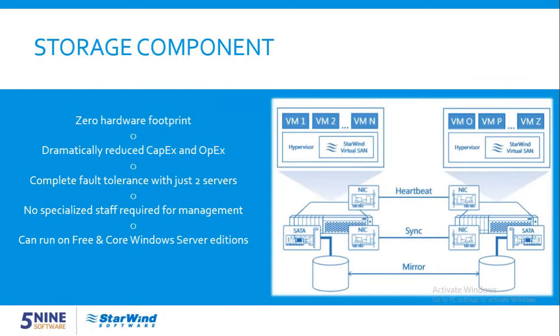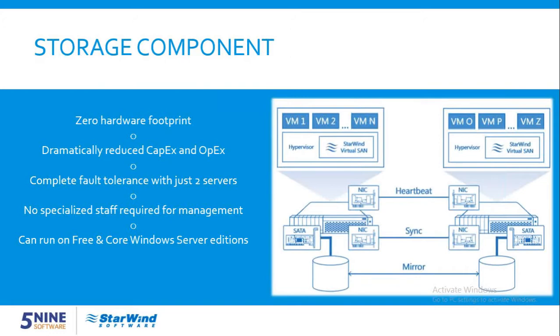So the idea with StarWind Virtual SAN is to get rid of traditional SANs as a dedicated storage layer and converge that layer into the hypervisor layer. As you can see from the diagram, the hypervisor and StarWind Virtual SAN are running on the same hardware. They're running on the same layer, so StarWind acts as a Windows layer application. And it takes local storage, mirrors it using standard Ethernet, and thereby we get a lot of benefits.